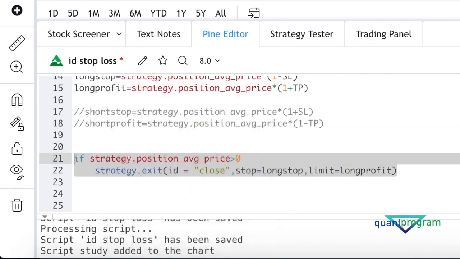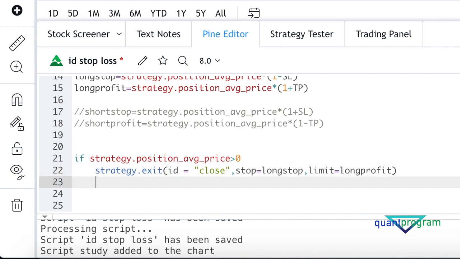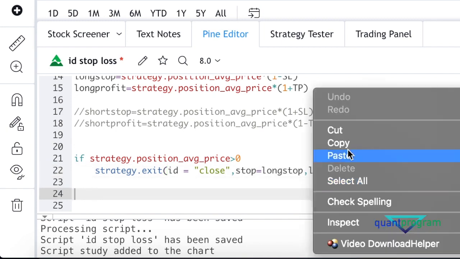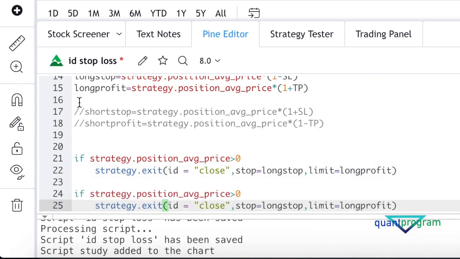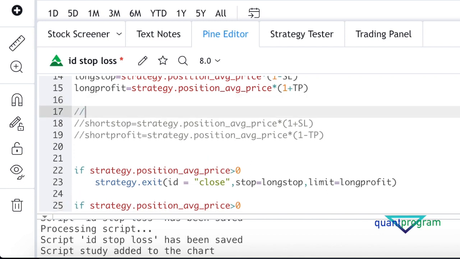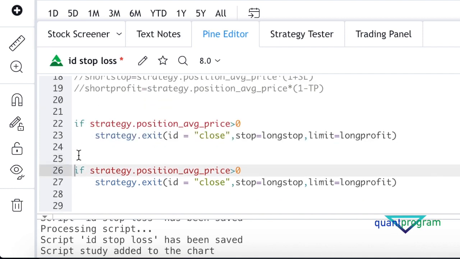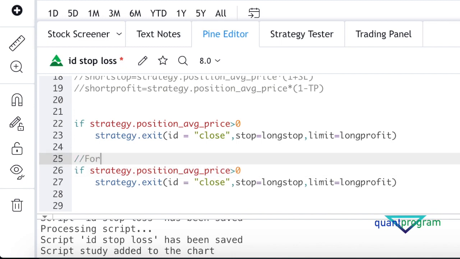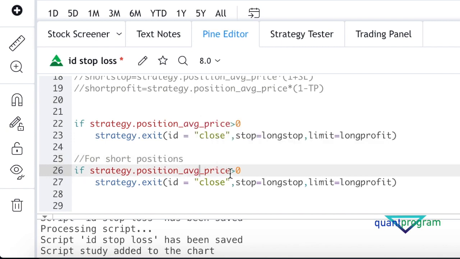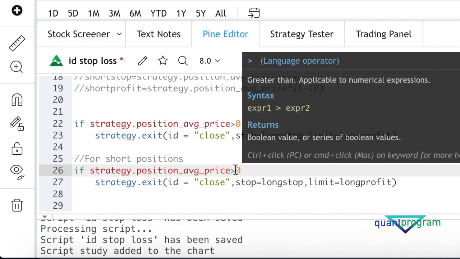So I'm just going to do an example for the short side as well. Just going to mark this as for short positions. Yeah, in this case the strategy position average price will be less than 0 because we're actually in a short position, so it will be a minus position.